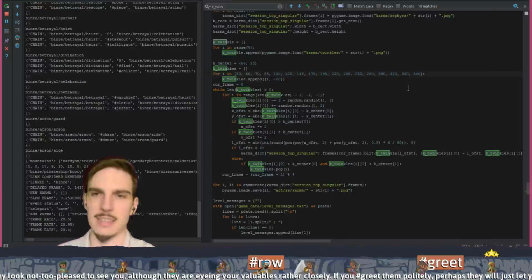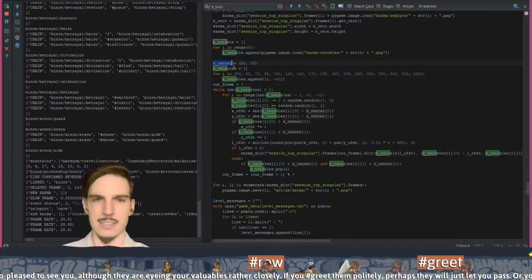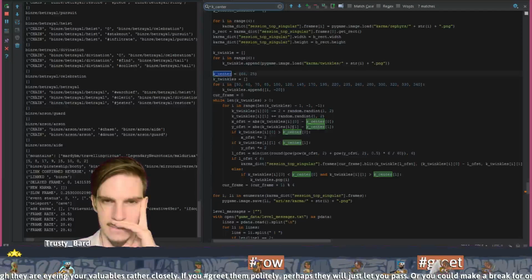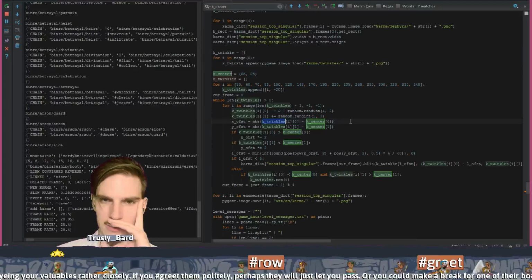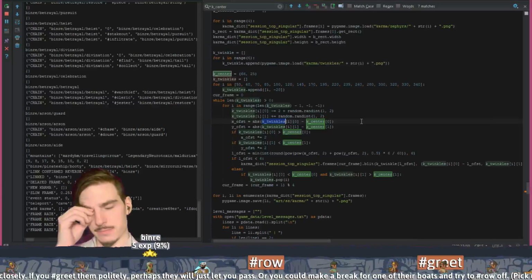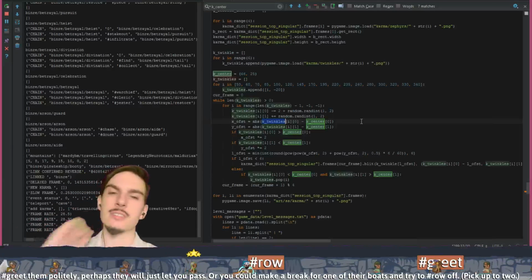Am I using this incorrectly somehow? Am I using K-center incorrectly? Now we're using the K-twinkles value. Yeah, I didn't think we were using it incorrectly, but wishful thinking, I suppose.